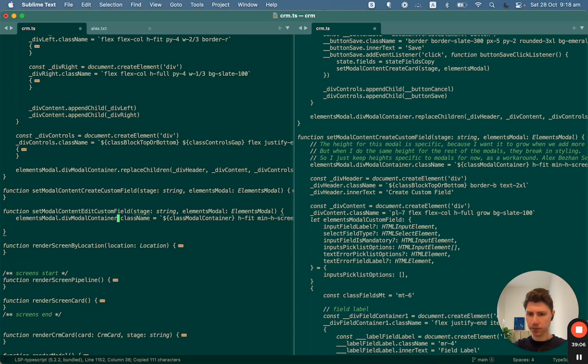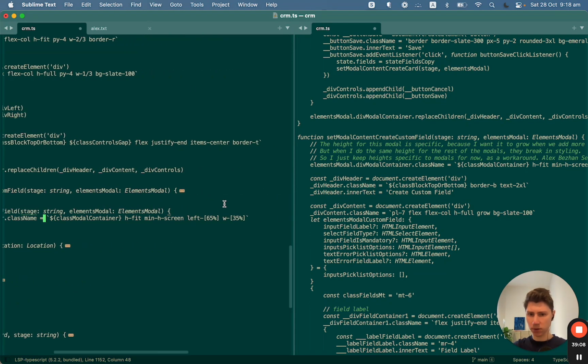let's see. Class model container and the height and stuff. Do I want to copy that?